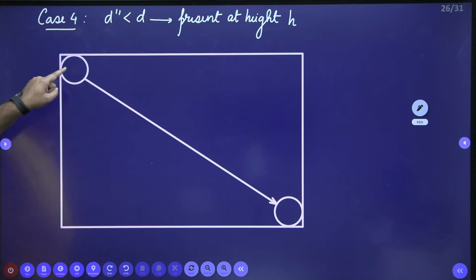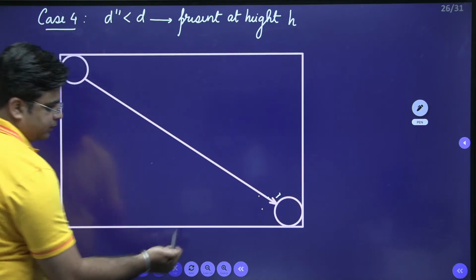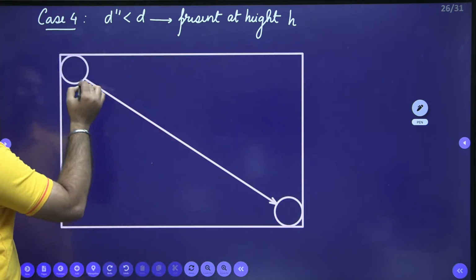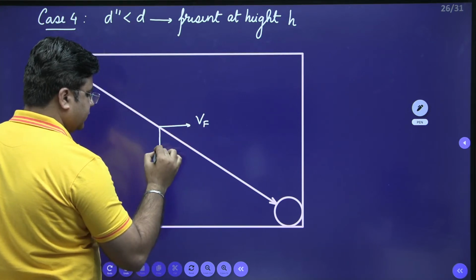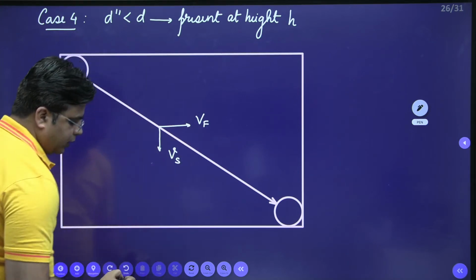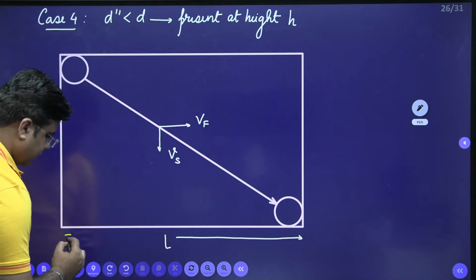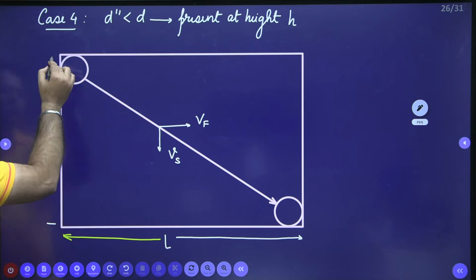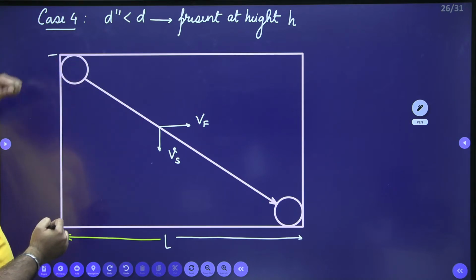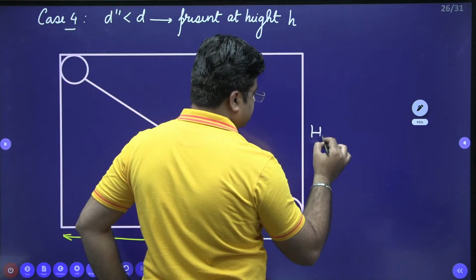So this is my concerned size of the particle present at height capital H and covering the distance in the available time. Okay. Now observe this very carefully. This is Vf and this is Vs. Length of the tank is L and height of the tank is capital H. Height of the settling zone is capital H. This is capital H like this.